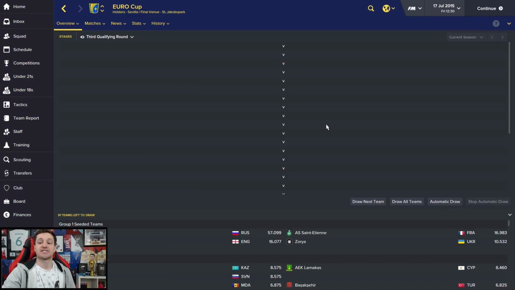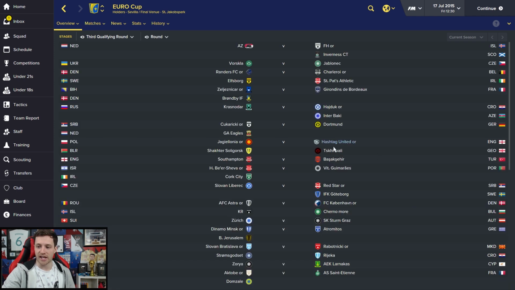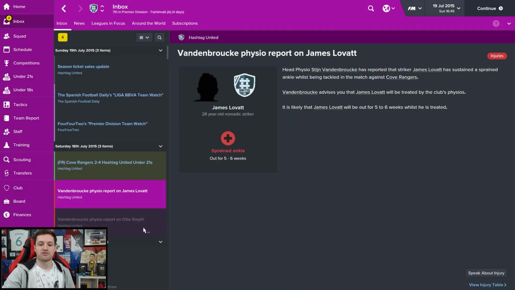That's a real shame. This is the draw for the 3rd round of the Europa League. Let's just do it now. This is who we'll play if we get through. It will be Yaginola or Shakhtar Soligorsk. And again, we've got to win those games. Got a couple of injuries here. Ollie Smith and James Lovett both out for a couple of months.